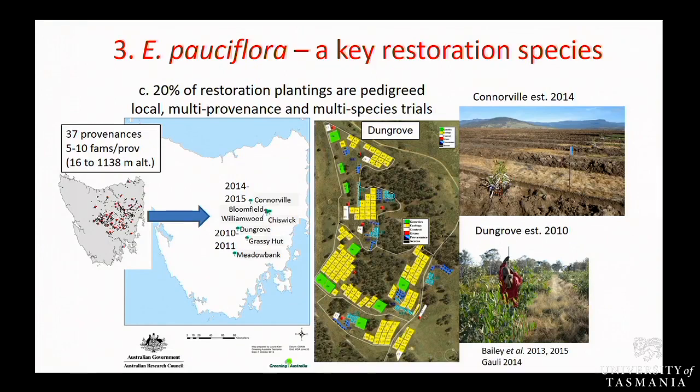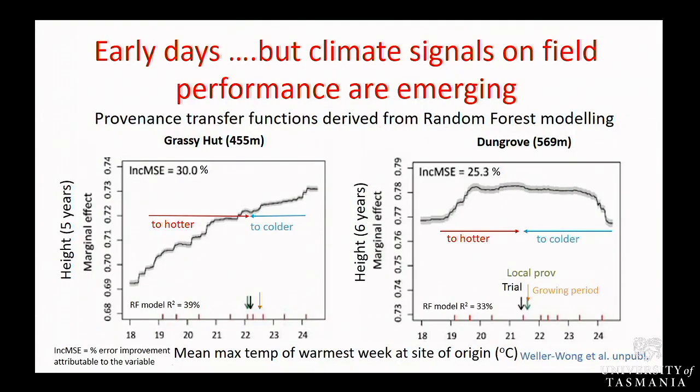And so this moves us into the last phase of our work, our latest range of provenance trials. It's working on Eucalyptus pauciflora, where we've done a very large 37 populations from throughout the Tasmanian distribution. Five to 10 families are being collected per population, and we're rolling these out every time we get a chance to put a progeny trial in right across the landscape, with the idea that we can understand the adaptive differences between the populations and also get an idea of how we source our provenances for the restoration work that's going on. It's early days, but just to give you some idea of the sort of thing that we're looking at, we're trying to model the transfer functions across environmental gradients as best we can.